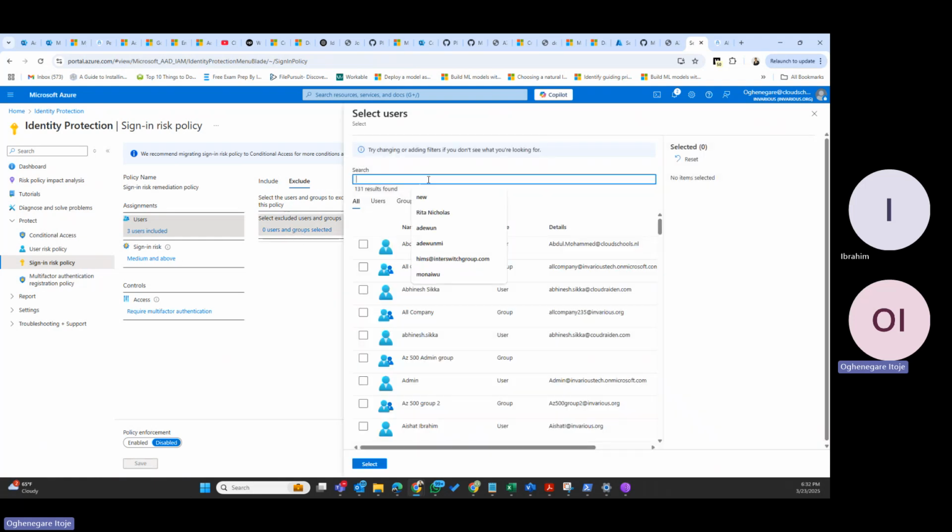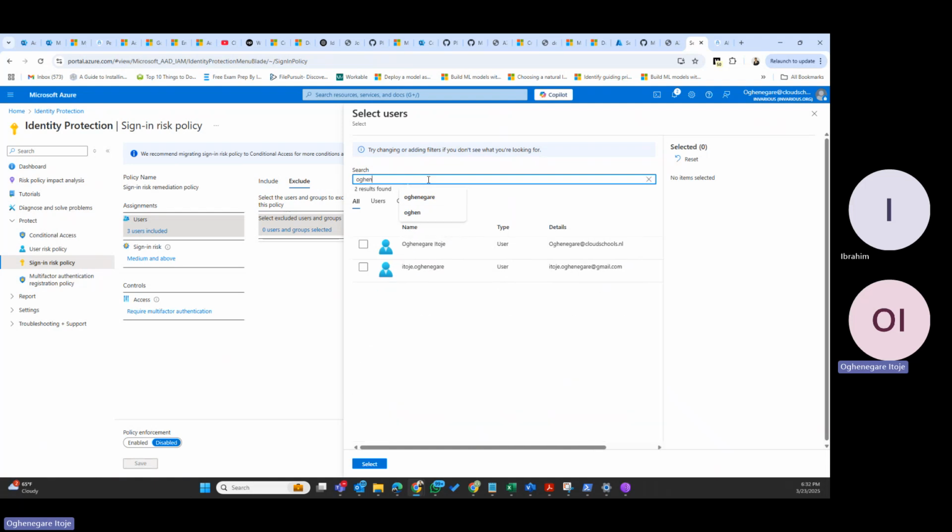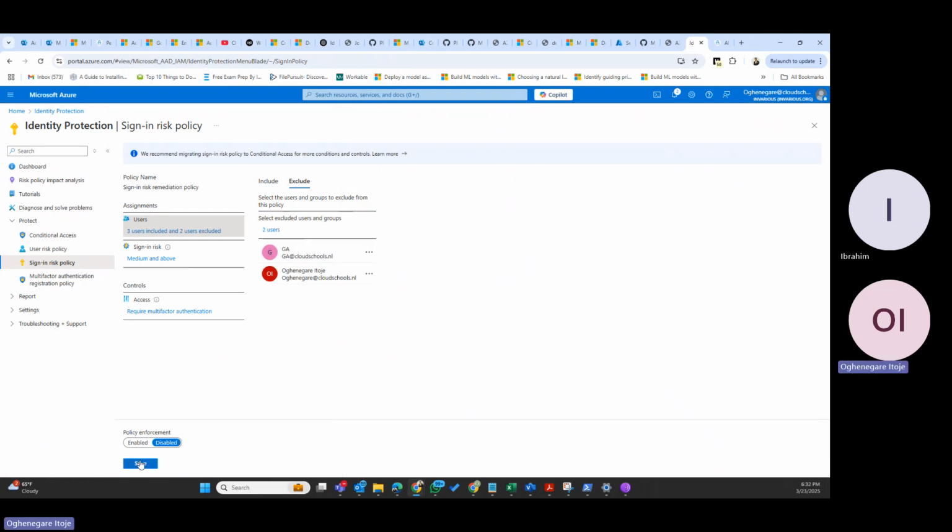As best practice, it's always advisable to exclude the break-glass accounts so you don't get lockouts. Then if you enable it, we save. We don't want to enable that, so let me just save it for example.